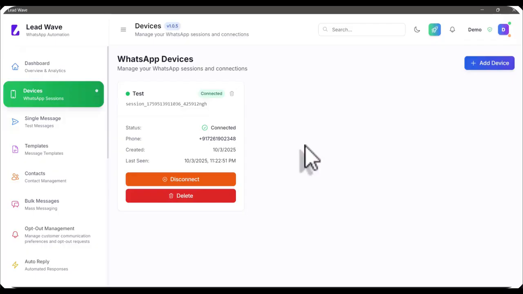Your device is getting connected on your local computer. It is not generating from any third party server. All the database and all the transactions you make using this application will be stored locally on your computer. I hope this clarifies how to create devices. I will see you in the next video.